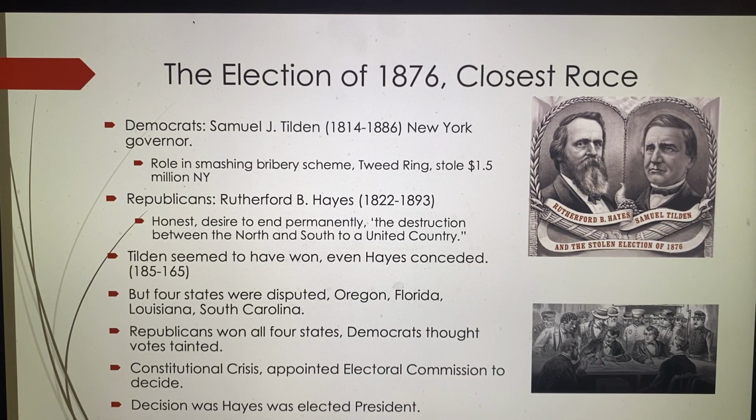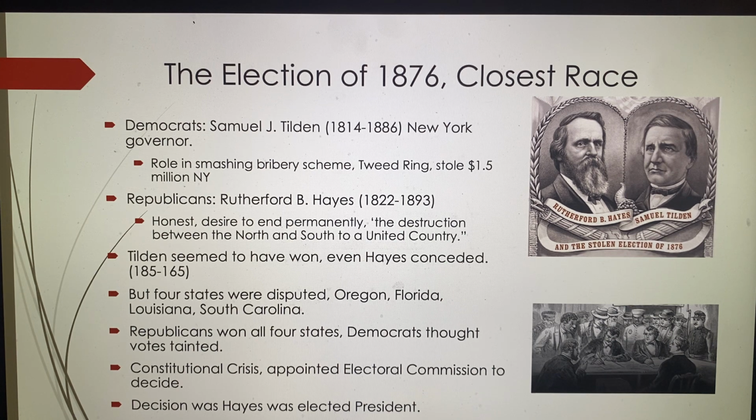So let's go on here. We have the election now coming of 1876. Of course, people wanted Grant to run another term, and he decided not to. So now they have this election of 1876, the closest race in history up to this time. And plus, a lot of people think it was a voter fraud election. They never really knew which president, because of the states that were in discrepancy. Let's talk about it.